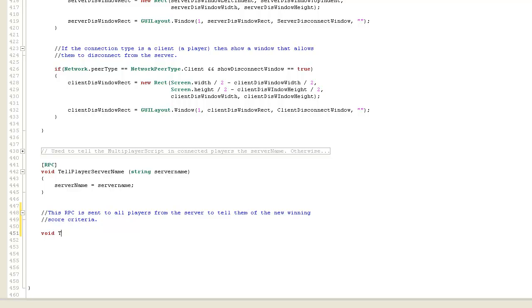So void TellEveryoneWinningCriteria is what I'll name the function. Criteria, yes, I've spelled that correctly. So int winScore, I'll just name this variable. This function will expect an int. Inside it, what this RPC will do is find the game manager, access the score table script on that game manager, and then set the winning score variable on the score table script to equal winScore.